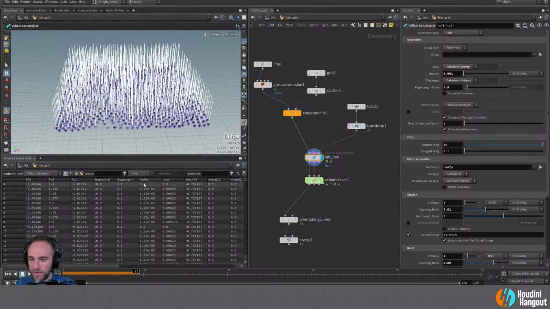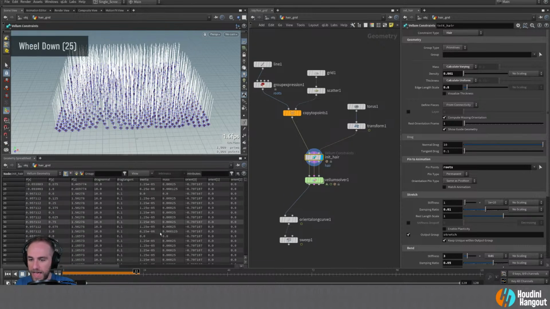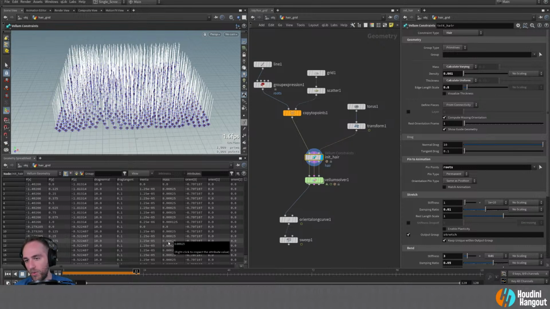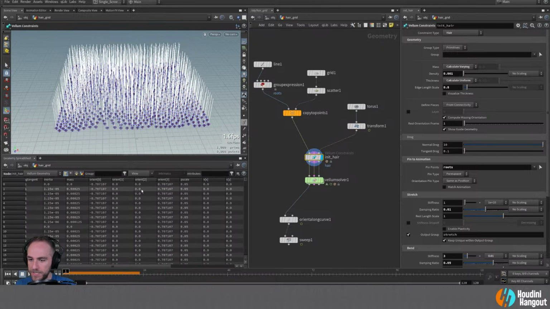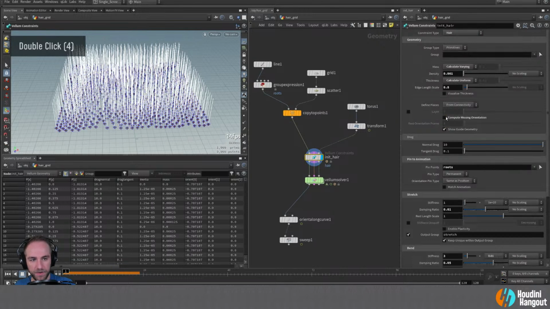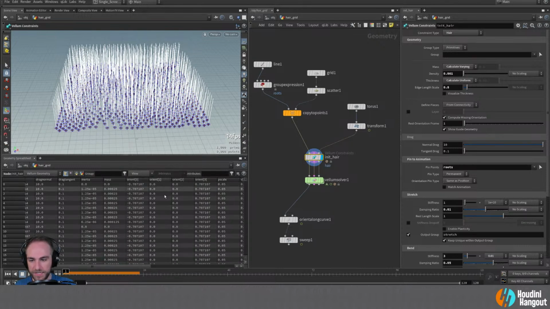You can see that every so often there's one that's set to 0, and that is going to be the ones that are pinned to the grid in this case, or just the 0 root point of each of those curves. And we have an orient attribute that's been created here. I believe that is from this checkbox here, although it seems like it's calculating an orientation anyways, which it might be doing up here. Nope, that's weird. I actually thought it was this. So that's interesting, but it is still calculating an orientation there.